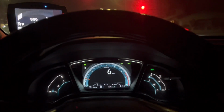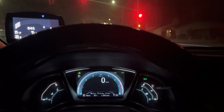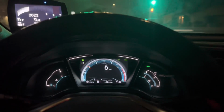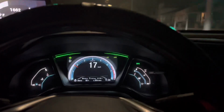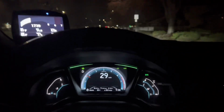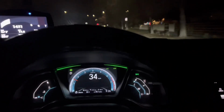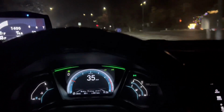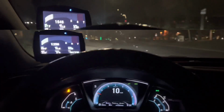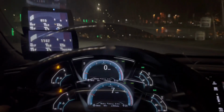Alright, so I have the rear engine mount on. Actually, there's no harshness or vibration. It's pretty much like stock, like OEM, so I'm very happy that it didn't add any vibration or noise to the cabin at idle, because that's what I heard it usually does, is kind of makes everything more uncomfortable at idle. Alright, I'm going to try and launch it and see if there's any wheel hop.